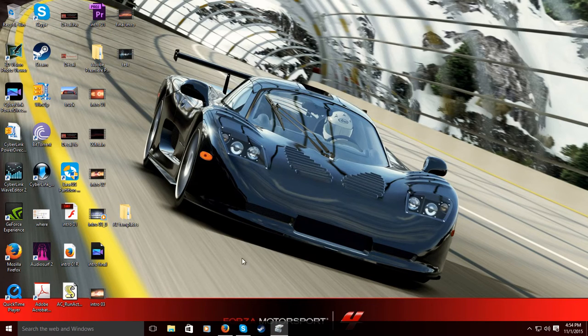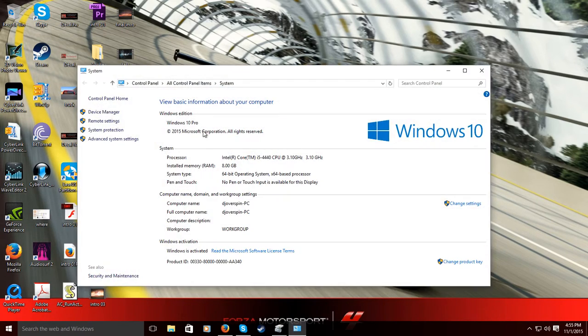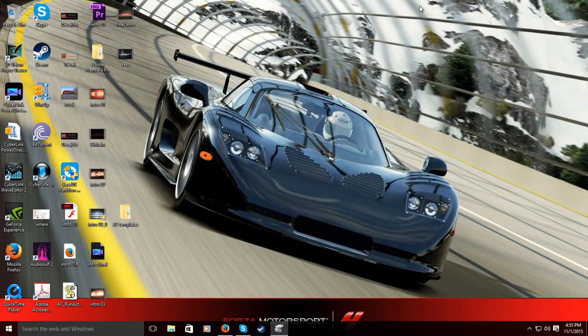I know I had the preview version and it restarted on me during the updates, because it was doing mandatory updates and fixing problems and still testing it out. But yeah, I got Windows 10, the full version, not evaluation, as you could tell if I go to system. See, Windows 10 Pro, pretty much full. 3.1 quad core i5 processor with 8 gigs of RAM, whatnot. So yeah, don't believe any rumors. Don't believe it unless you tried it. So that's all I have to say for this operating system.